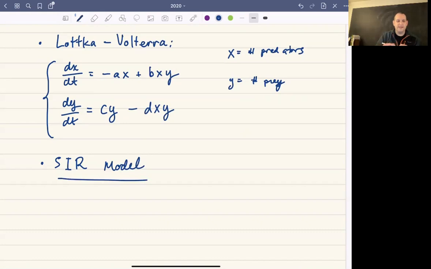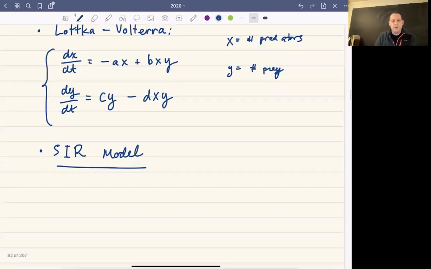Also, coincidentally, the SIR model is the picture that you see on our course when you log into WebAssign. So if you've ever wondered what that picture is, that's a picture of the SIR model. You pick some starting parameters and then you let it run, and then it turns out that that's what the curves look like. So that's the SIR model.